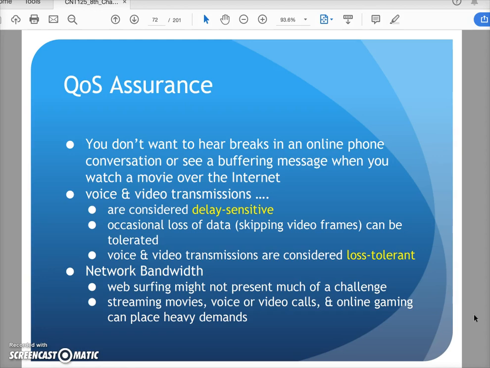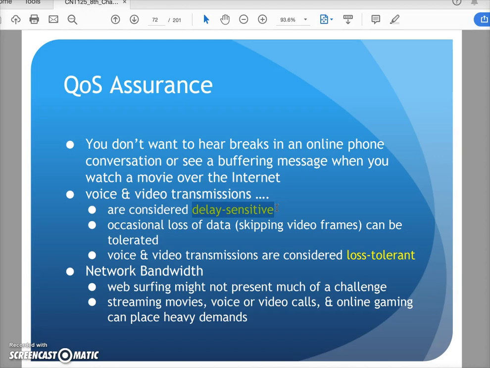Quality assurance is basically this gist. Making sure that we don't have breaks in a phone conversation or see buffering on a video conference or that sort of thing. So they remind us that voice and video are delay sensitive, meaning it does not take much for delay on a network or a congestion on a network to cause a phone call to get choppy or a video stream to get choppy. We've all seen that. Or a video stream to go and then buffer, then go and then get buffer.